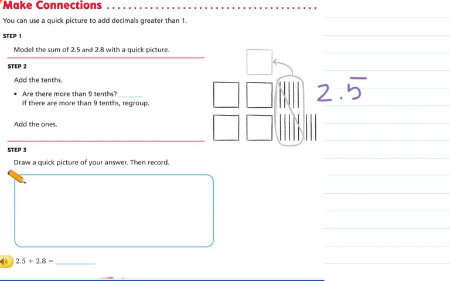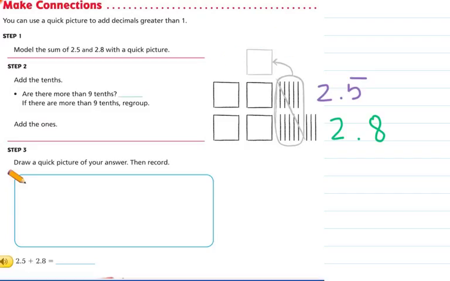Next, let's go to the bottom one. 1, 2, that is 2 wholes. And boys and girls, we can see that there are 8 longs, so that's representative of 2 and 8/10. So now we are going to use this quick picture to help check our math. We are going to add the tenths first. So when we add the tenths, we take 5/10 plus 8/10, and we get 13/10. But we really trade 10 of those, boys and girls, for 1 whole. So what we do is we cross out that information and we trade it for 1 whole. So we regrouped. Whenever there are more than 9/10, boys and girls, we have to regroup. So we get 1 whole.